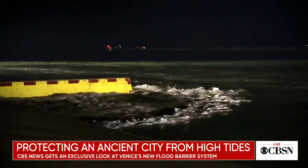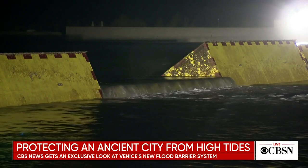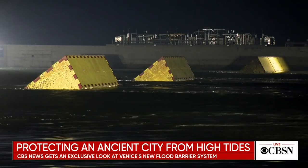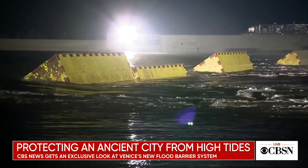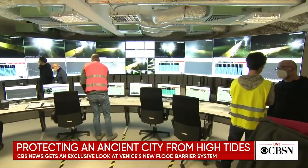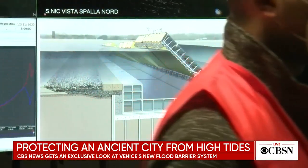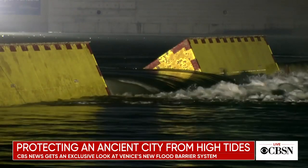Dickens once said you'd shed tears to see Venice. But overnight, as four feet of tidal seawater tried to engulf the city, it's these 78 retractable dikes that could almost make you weep, says chief engineer Francesco Ossola. It's very emotional. It's called Mose — Italian for Moses — and just like in the Old Testament, it's parting the sea, keeping the Adriatic from swallowing its crown jewel.